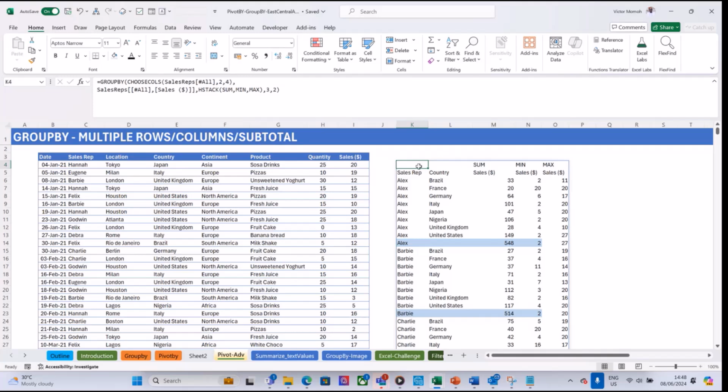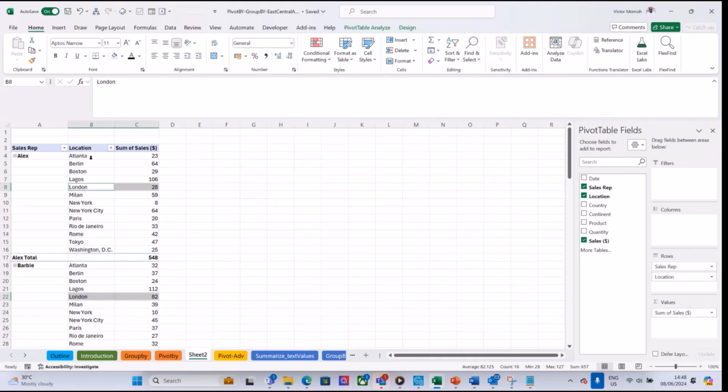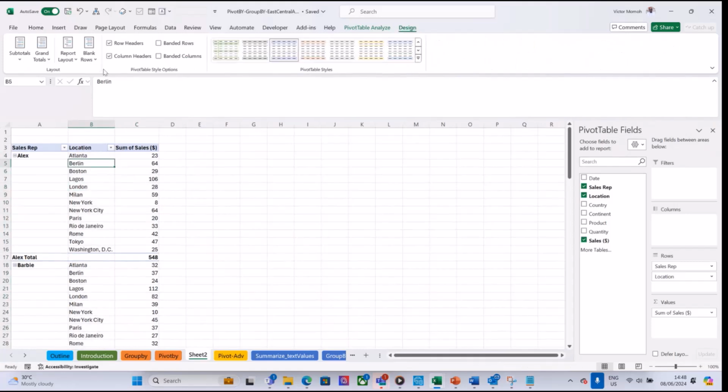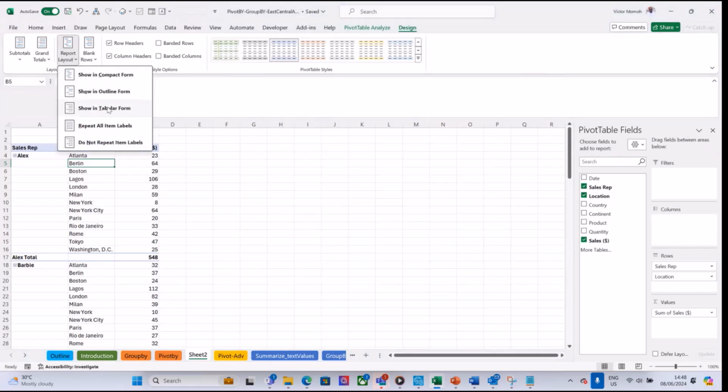Because if you say it's a lot more steps, if you set up a pivot table like I did here, for me to clean it up to what I need it to be, I am actually doing quite some things. I could go to design. I started changing my report layout to tabular form. Yes, I know you would tell me that I can set my default layout for pivot tables. I agree. So I could do that, right? But I can say show in tabular form.